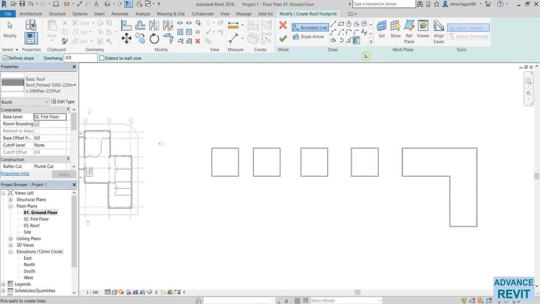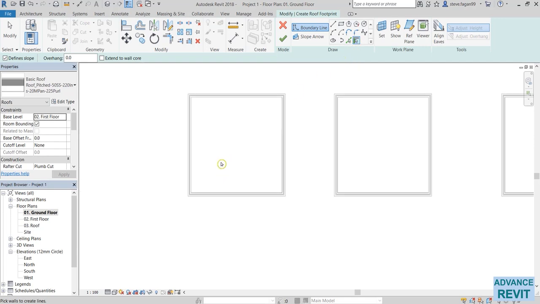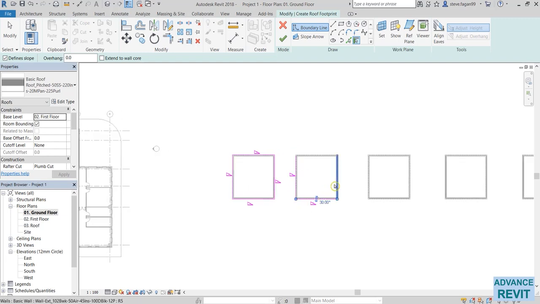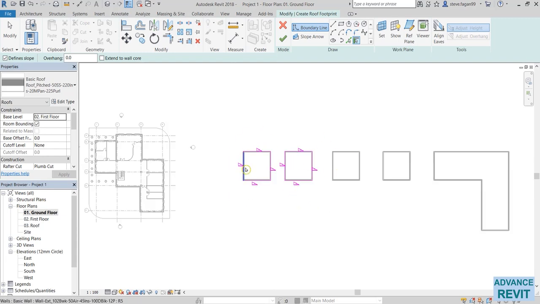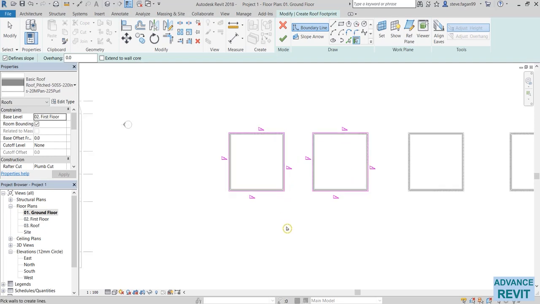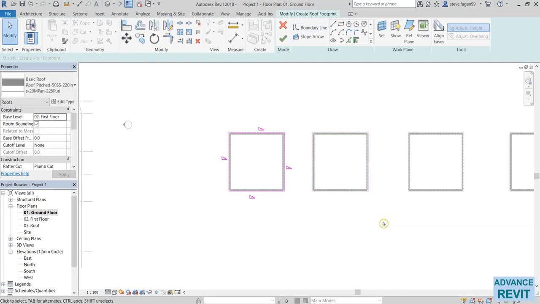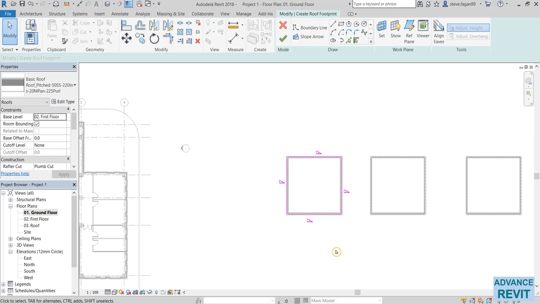Here we have our draw panel, as we had before. Again, in the options bar, a couple of options. So same like the floor slab, the best option here would be to use the pick walls. Again, the reason being is it will attach to the boundary of the walls. So having that selected, I'm going to zoom into the first building and just select each of the walls. Now I can't continue on selecting each one to create multiple roofs, again because they are two separate closed loops. So if I now try to finish, I get the warning message saying I can't. So you can only have one of the single closed loops within the roof boundaries.